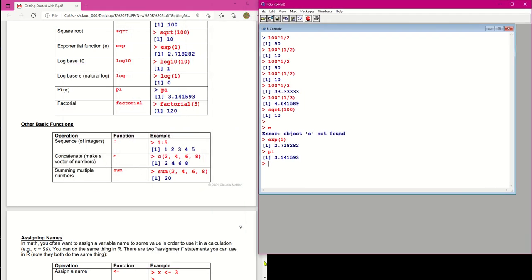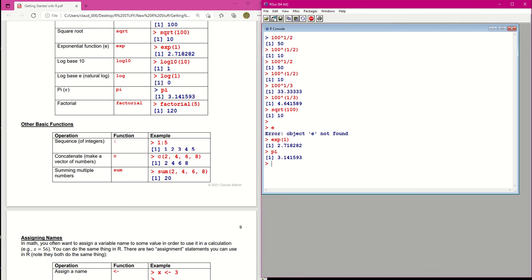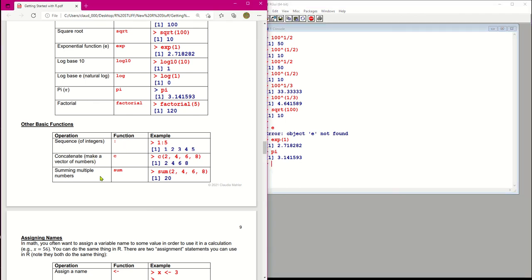So in a lot of your classes, you will go beyond just using R as a calculator, but sometimes there are some more quote-unquote basic functions that you will continue to use even when you start getting to a higher level of R. Now, I do want to emphasize again that this is just kind of a basic introduction to R. These operations that I'm mentioning here are just some of the functions that exist. These are, like I said, just some of the basic ones that you might run into in a course that you're taking, whether it's an intro stats course or even like a 300 level stats course.